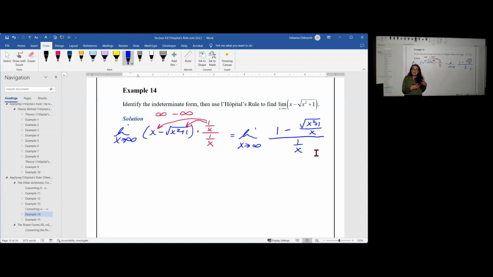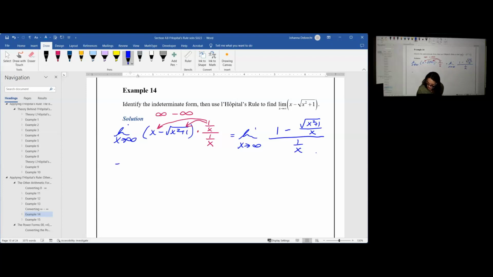I need to get in basic indeterminate form. I know in the denominator I've got 0, so I'm going to try to get 0 out of the numerator. You want to take the x, which is outside the square root, and move it under the square root by squaring it. Since x is approaching positive infinity, we know that all the values are eventually positive.